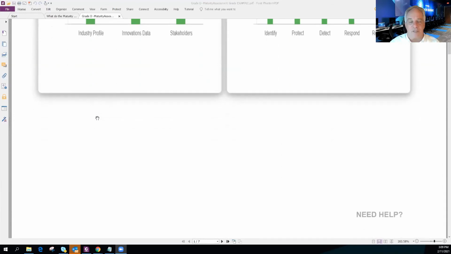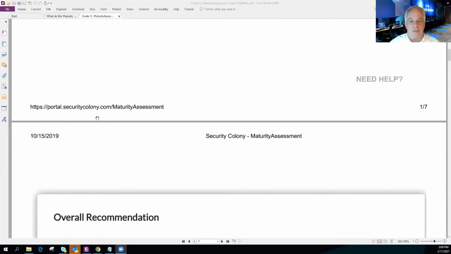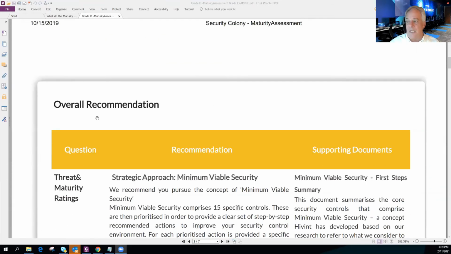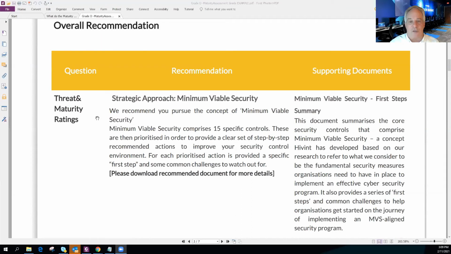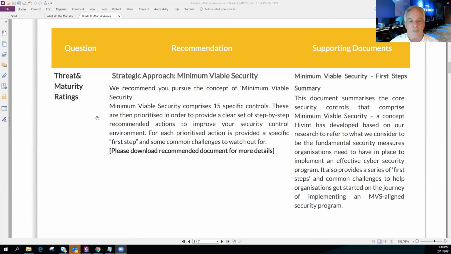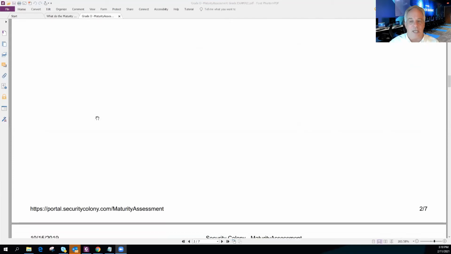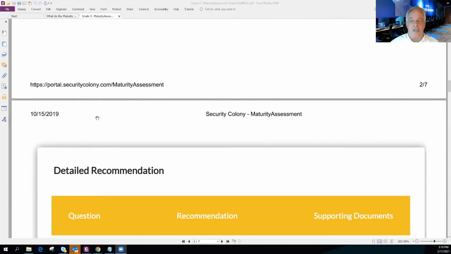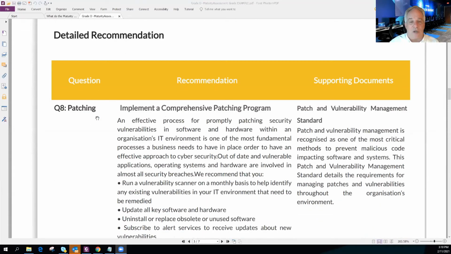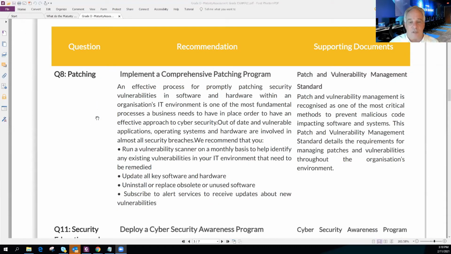For anyone that receives a D, they recommend a minimal viable security control document that goes over 15 different security controls that are necessary for anyone to have a somewhat secure security posture. And then it jumps into each question that's been answered and gives recommendations. Again, this is received right after the call if you desire as the partner, so we can do an immediate look at the recommendations. Or, as you the partner decide, you can say, I'd like to get those recommendations just to me, and then have a second call with my client. We can do that as well.